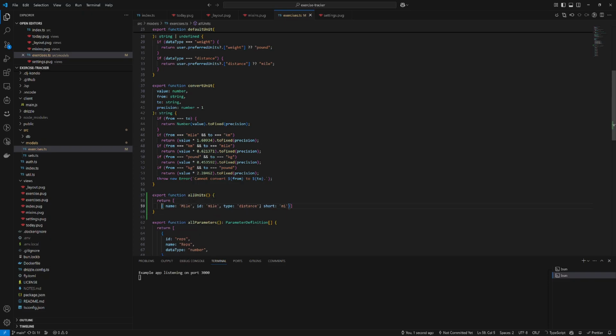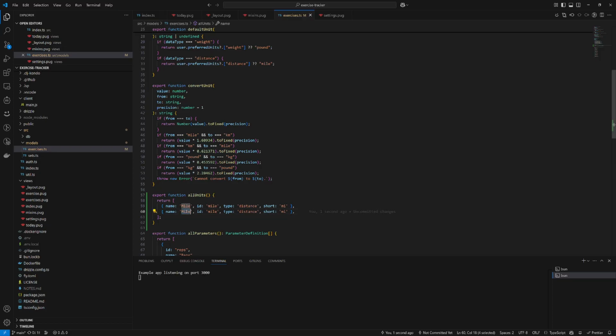Okay. And so with that, it's like we're defining the mile unit in a first class way that we can reuse in our views without having to keep track of it in a bunch of different files.